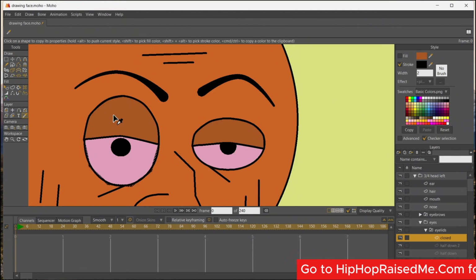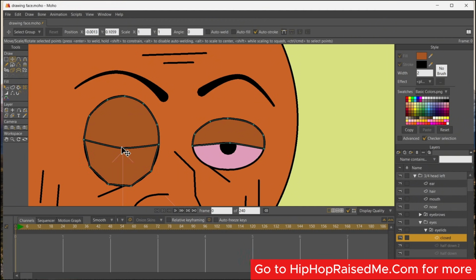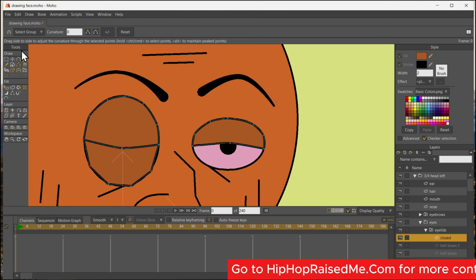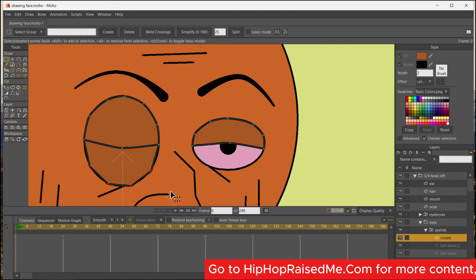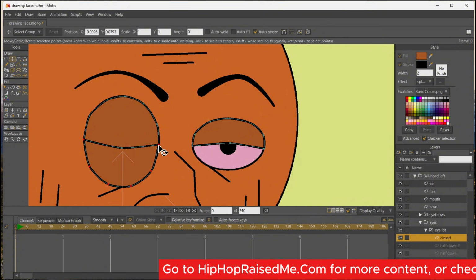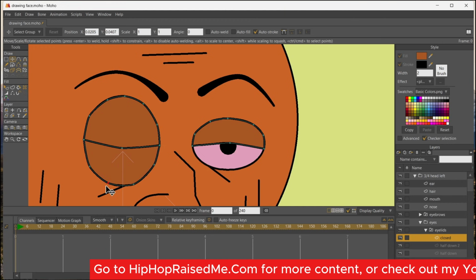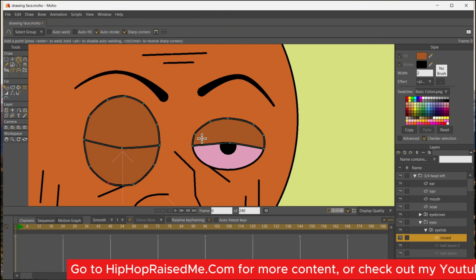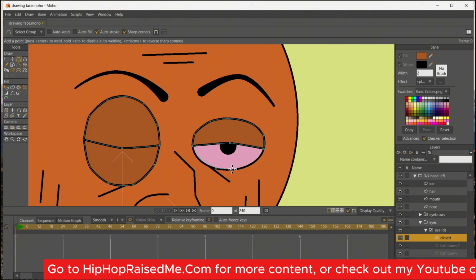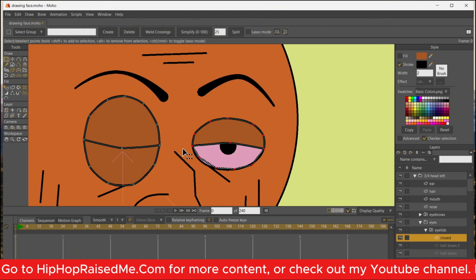So you could switch from layer to layer, and it gives you that animated effect. So you switch from eyebrow to eyebrow, eyelid to eyelid. And right now, we're doing a closed eyelid. So if you want to blink, you could switch from open to close, and that causes the blink effect.